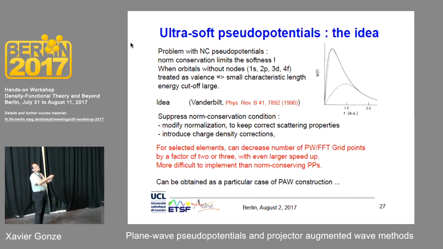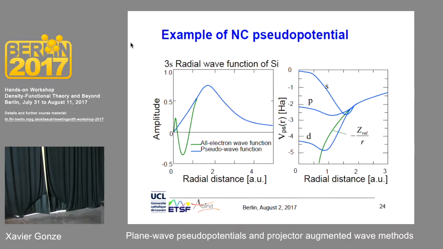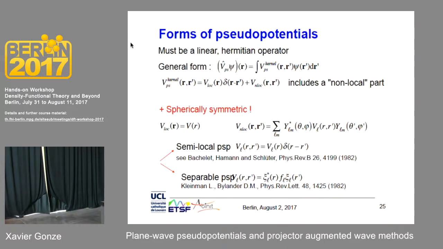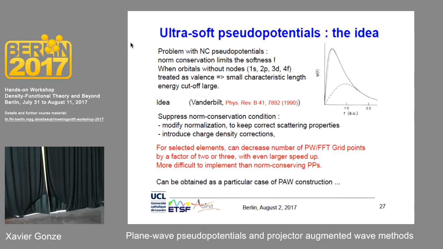You see the peak of this wave function is at 0.2, or, well, 25 atomic units, while for silicon the peak was around 1.5 in atomic units. So you might understand that the number of plane waves to treat oxygen in norm-conserving pseudopotential is simply huge. And the ultra-soft will actually replace this function by this one. Okay, it's the same beyond some cutoff radius, but it's completely different inside the cutoff radius.